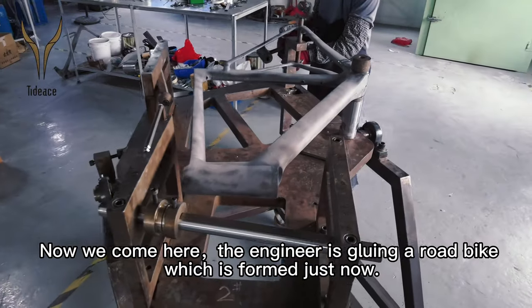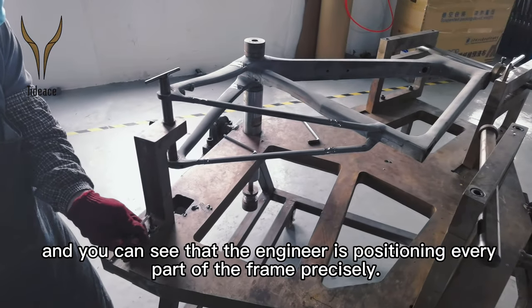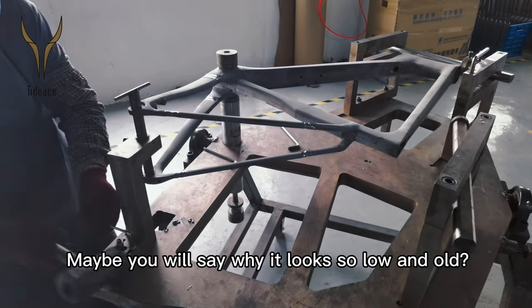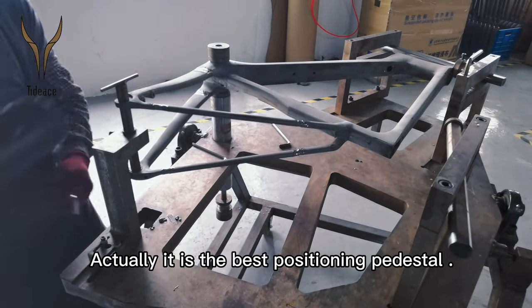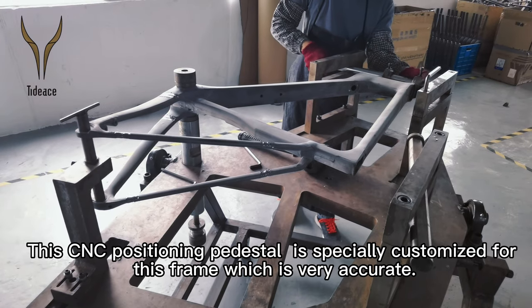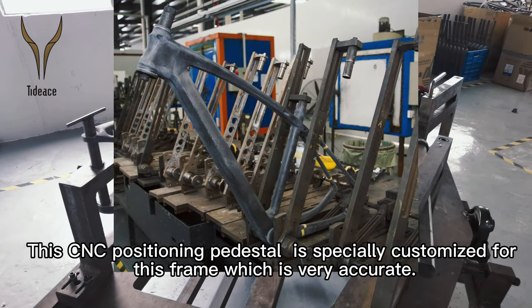Now, we come here. The engineer is gluing a road bike frame, which was just formed. And you can see that the engineer is positioning every part of the frame precisely. Maybe you will wonder why it looks so low-tech and old. Actually, it's the best positioning pedestal, because we make such a CNC pedestal for each frame. This CNC positioning pedestal is specially customized for this frame, which is very accurate.